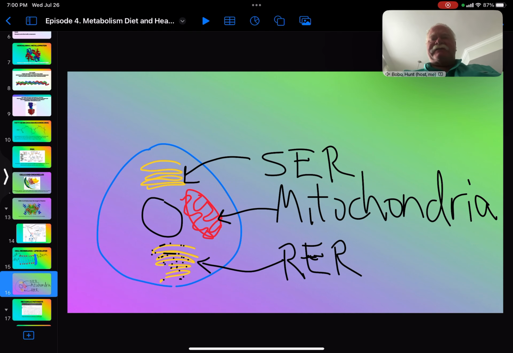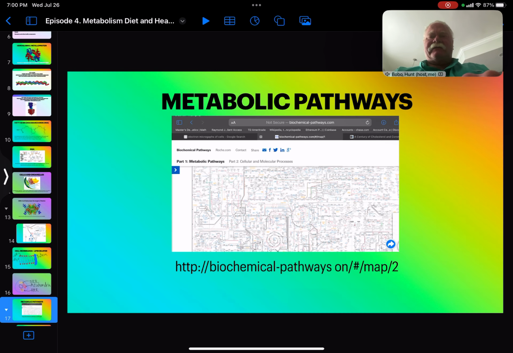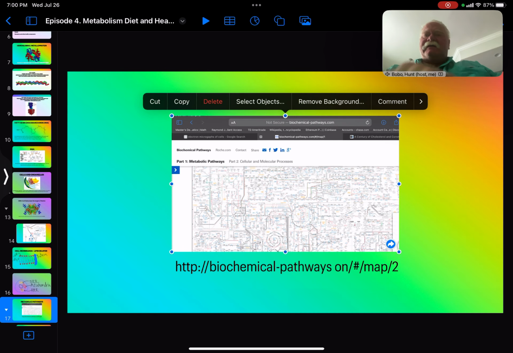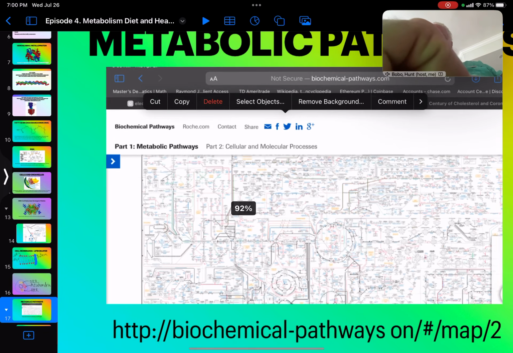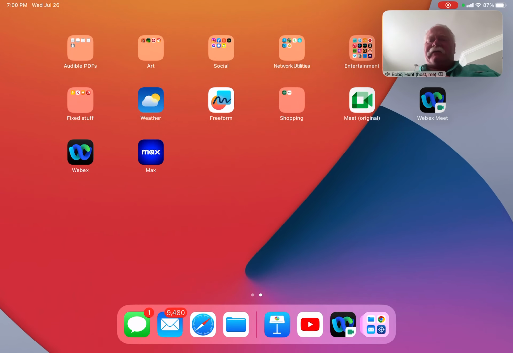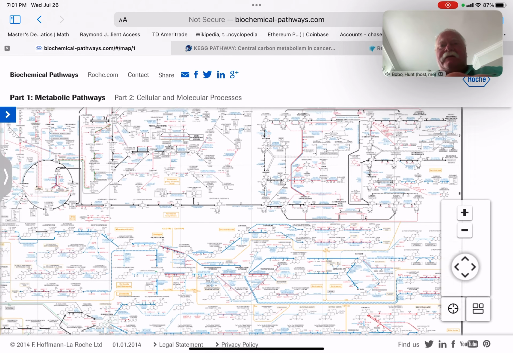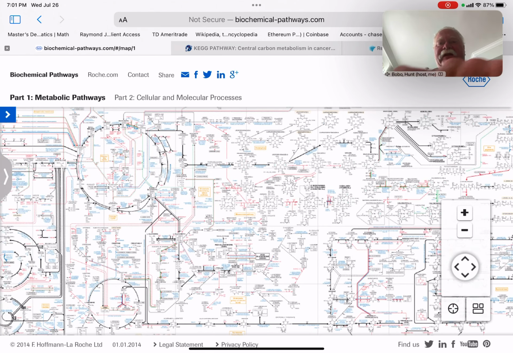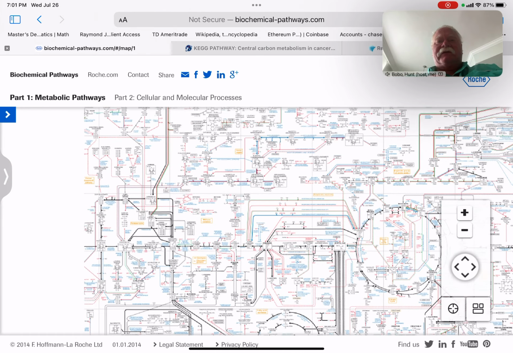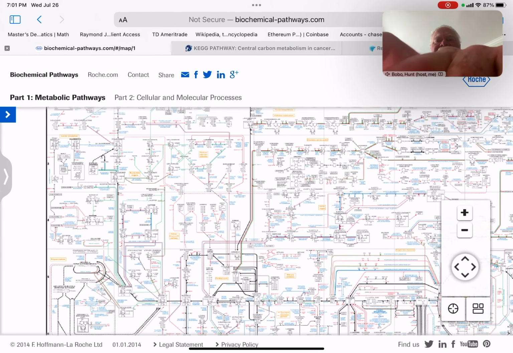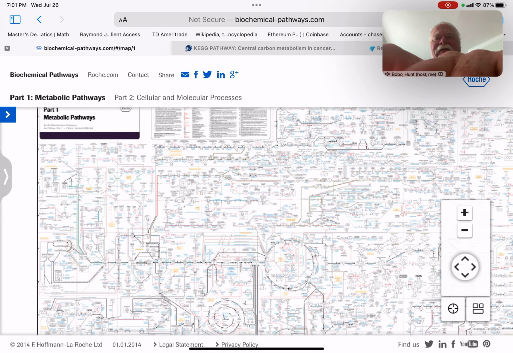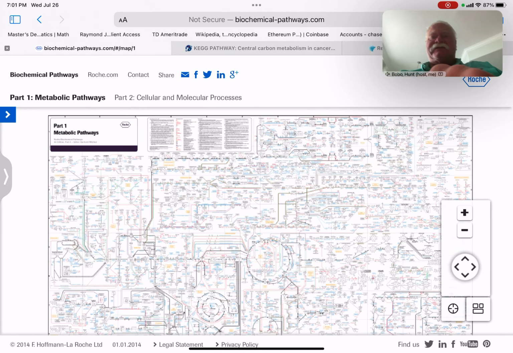And then I drew a cell with mitochondria. And this is the pathway that I will just flip over to here and look at. But I love this thing to be able to look up and see what's going on. There are a bunch of them out there, but this one is a good start for me because it's quicker to load up than the other ones, the KEGG pathways.